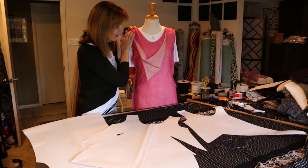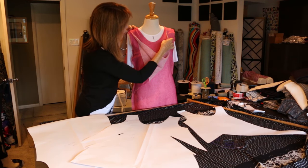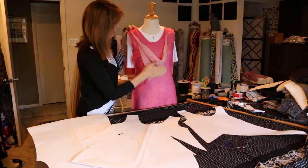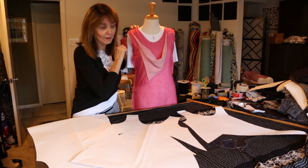All right, so once you've done the shoulder seams, I'm going to go ahead and do the neck edge, and I'm going to do the fold over elastic. And you'll see that the overlay is the same shape as the base. It goes right to the back. So this fold over elastic is no big deal. You're just catching two layers in the front.